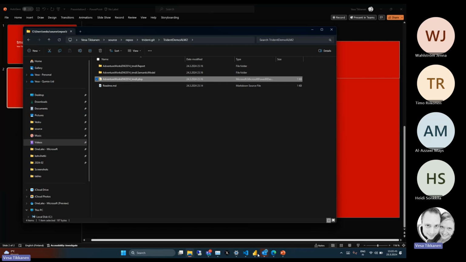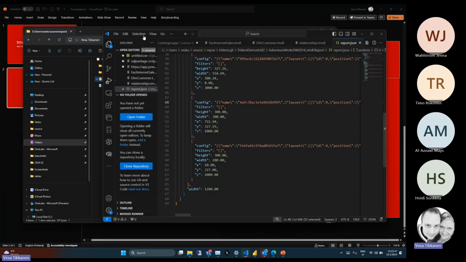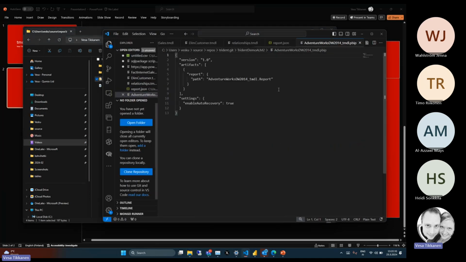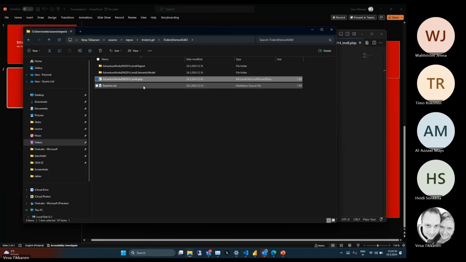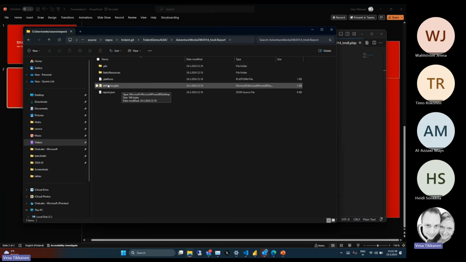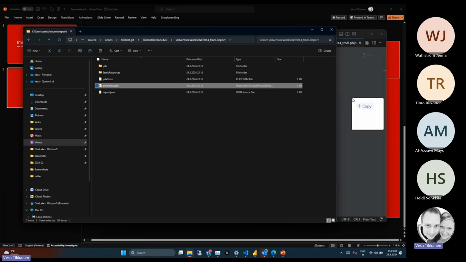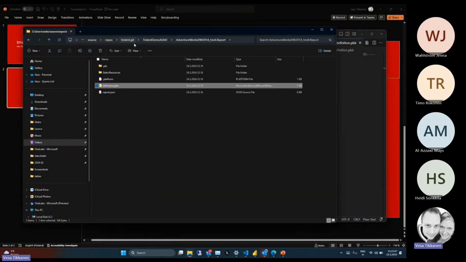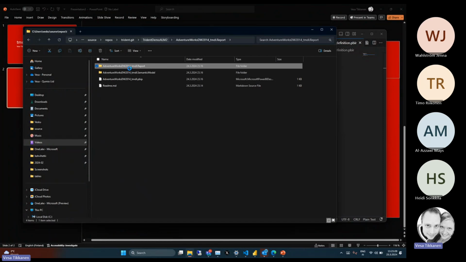If you open this in Visual Studio Code, for example, it's just a text file. It describes that my report is in this folder, and inside the report we have a file that describes where the dataset for this report is. So basically this is how these two folders are referenced.